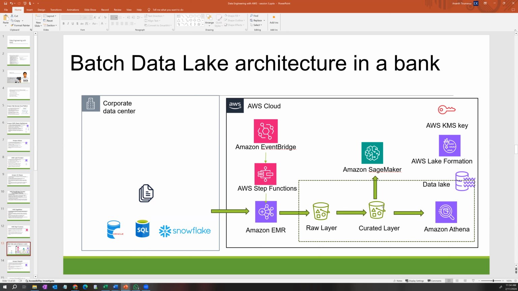And that data was exposed to Athena for users who can actually go into Athena and query, or for Tableau users who can connect to Athena and then bring up the dashboard. The dashboard will get updated whenever we update data into S3, because Athena is just a tool where you can run queries on top of the data, right? So all we have to do is update this data, and then the query will get updated.